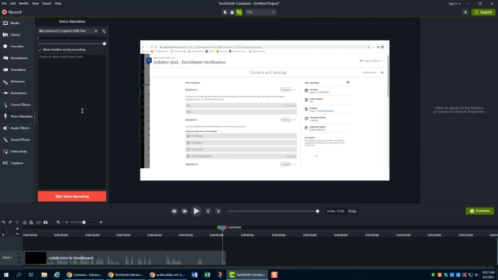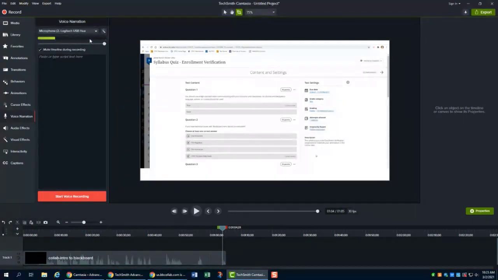The first thing you're going to want to check is, one, if you have the correct microphone chosen. You may have a mic built into your computer or your desktop. You might have one in your webcam, or maybe you have a headset like I use and you have a microphone there. So you have the option to choose which one. And this is important if you are recording narration, because if you have a headset on but you choose the webcam one, the audio won't be as clear. So that's the first thing to check.